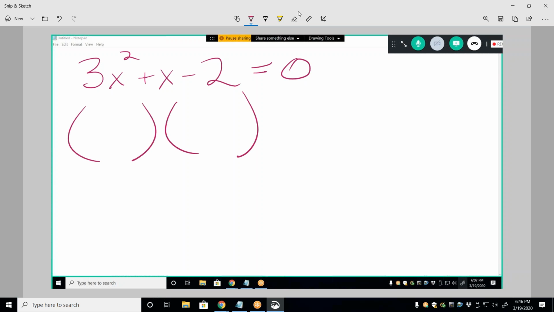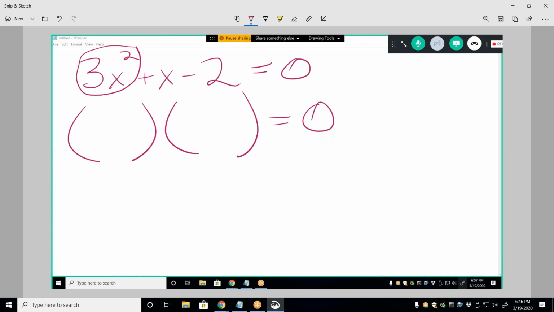If we cannot factor it, then we have to use the quadratic formula on it. But I think this is a factoring problem. So how do I begin? It's the what times the last number is subtracted to the middle number. Let's start there. Let's split that up.